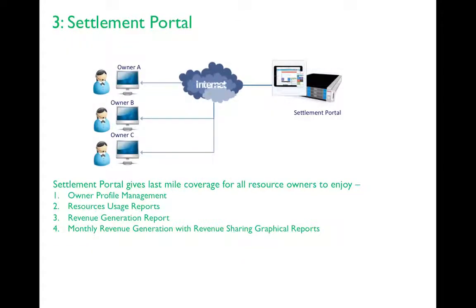Now going to the third one, the settlement portal. Settlement, as we talked about, is basically the revenue sharing aspect between the service owner and the system owner, that means the Service Guard owner. Over there, you have the partner and owner profile management. Then you have the resources. Let's say if there's an owner who's offering more than one resource, they'll be listed over there, and you can check out the usage of that.